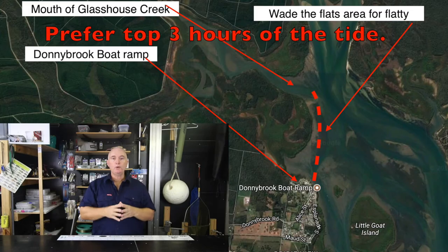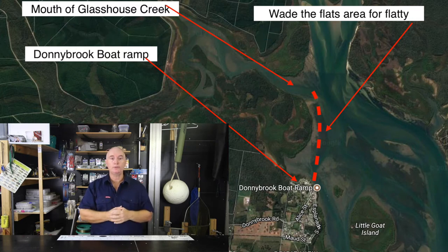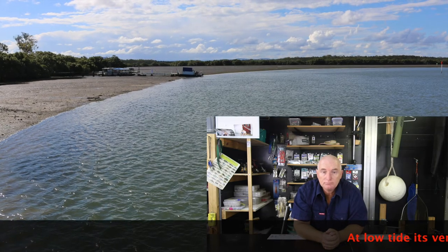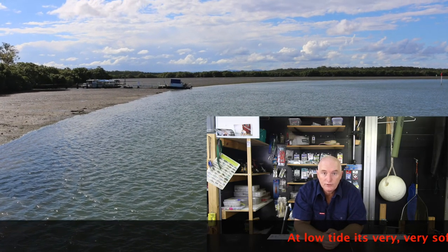Now just to the north of the boat ramp is the flats area that I like. It is pretty muddy there, so it's not like hard ground. You will need good boots, and you can wade through there, flick for your soft plastics, also get good bream through there, and you can wade all the way up pretty much to the mouth. You've just got to be careful. If you're going to wade this area and chase flathead and bream, very, very productive.